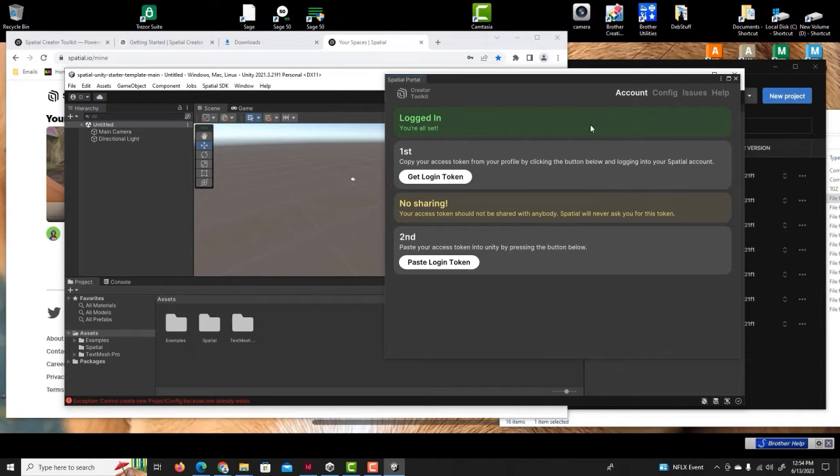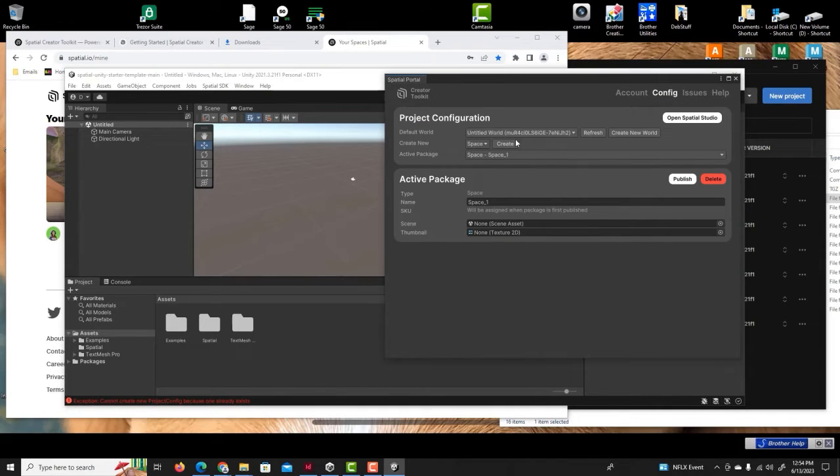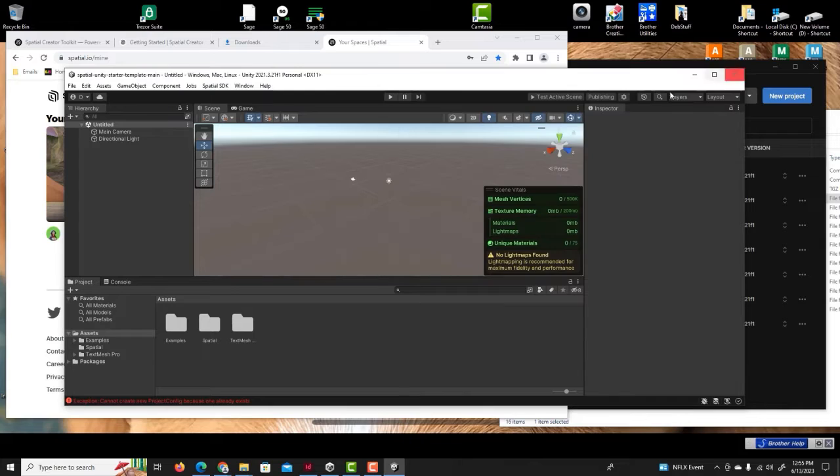So this is your account and your setup, and you only have to do this the first time you make the connection. And now in your config, I'm going to create a new world, and I'll call this, and you need to put a scene file in here and a thumbnail, but we'll come back to this when we're ready to test the files. So that's the account in the spatial portal.